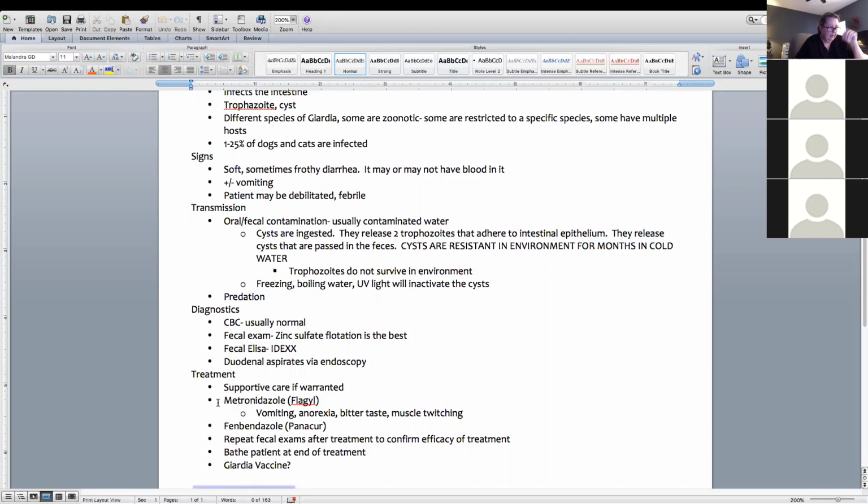In cats, you can actually use fenbendazole. Now, the reason sometimes we don't use metro in cats is it comes in 250 milligram and 500 milligram. There is a liquid form of metronidazole that is a lower milligram, like 62.5 milligrams. But if your clinic doesn't have that, you could always use Panacure, which is fenbendazole, and that'll treat it. But the gold choice is metronidazole. That's the primary treatment.